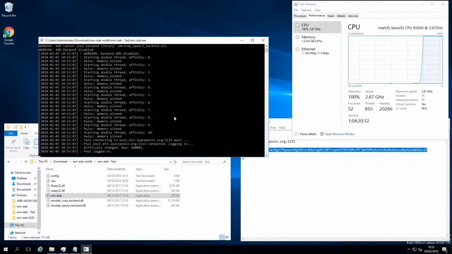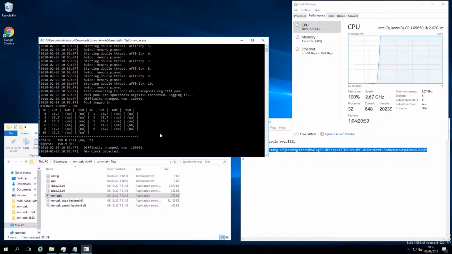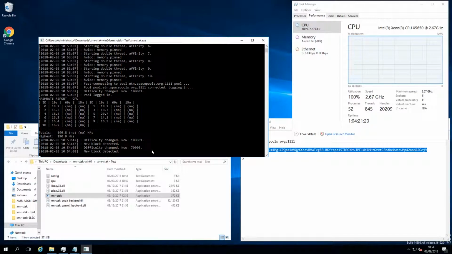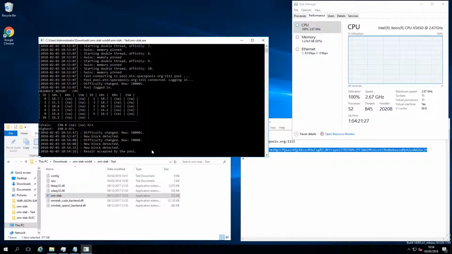Now in order to see what your actual hash rate is, you need to press the H key on your keyboard. Now at the moment, as it's only just started, we probably won't get that much information and the hash rate will probably look pretty low. As you can see here, mine is currently running at 190 hashes a second. And then also you have a list there of all the processors, and it tells you the last 10 seconds hash rate, 60 seconds and 15 minutes. Now this hash rate will normally go up the longer it's there. So you come back in sort of half an hour, have a look, see what hash rate you're getting. It'll probably be a lot higher than what you got, say 15 seconds in.